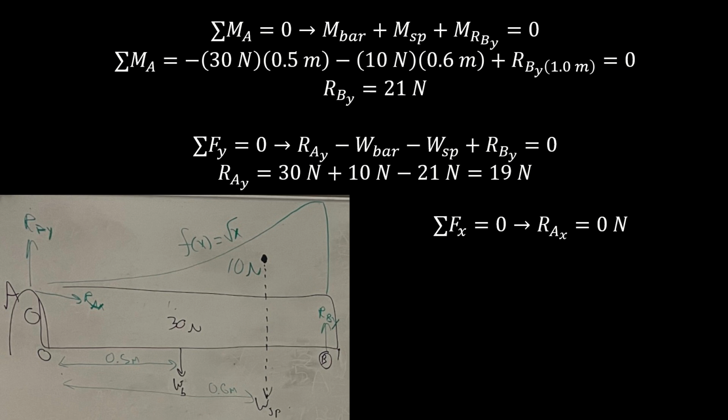Well, we're going to assume initially that RAY is in the positive y direction. We know that RBY is in the positive y direction, and both weights are in the negative y direction, hence the minus signs. Thus, if we rearrange everything after setting it equal to 0, RAY, the reactive force at connection A in the y direction, is 30 newtons, plus 10 newtons, minus 21 newtons, which comes out to 19 newtons. Because our magnitude is still positive, that means we're correct in assuming that RAY is in the positive y direction.